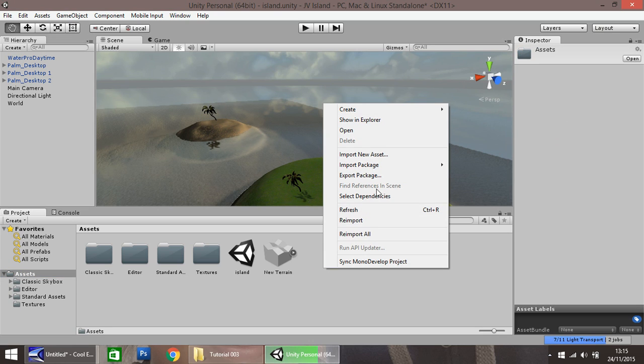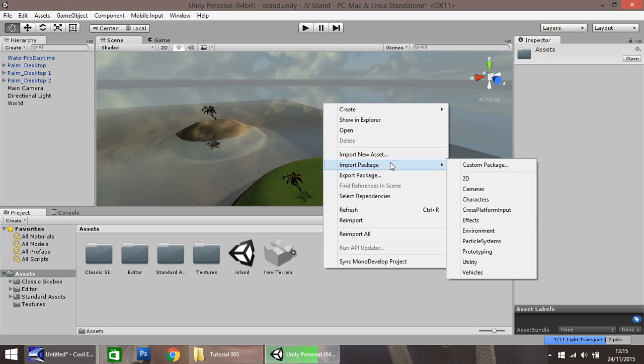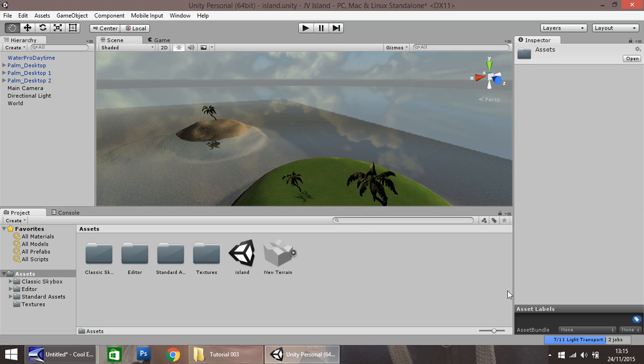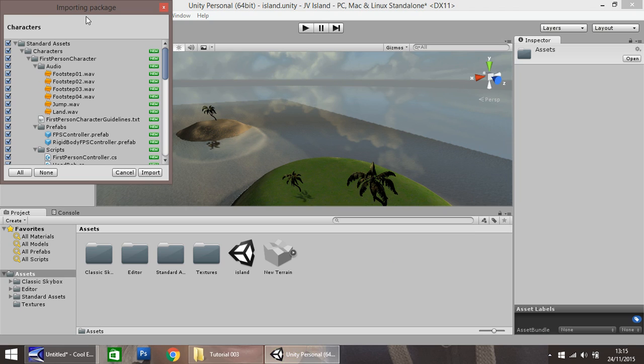So you need to go here in your asset window, right click, go to import package, and the one we want is just here, and it's called characters. So if you click this, again, same as last episode, you have this little box up here saying decompressing. Sometimes it can take a little bit of time. Don't worry about it too much. In this case, because Unity's running 2 jobs in the background, it may take a bit longer. So that one is usually pretty quick. You'll be presented with the import package window. Just click on import.